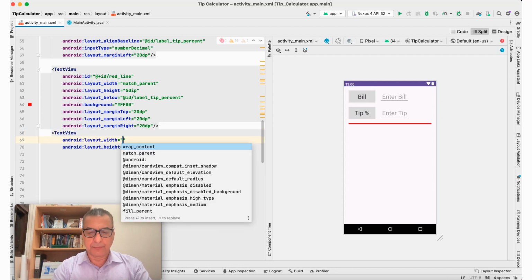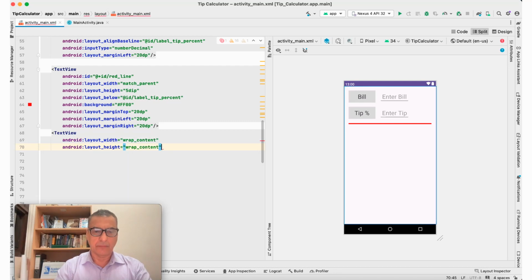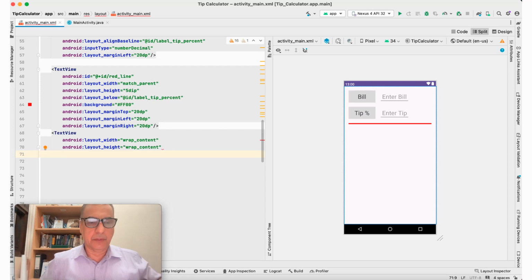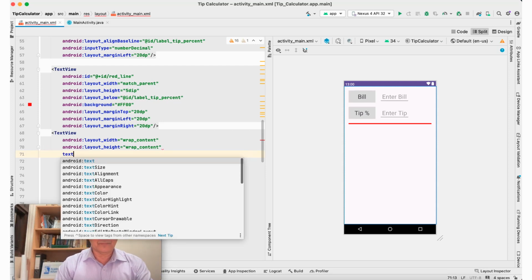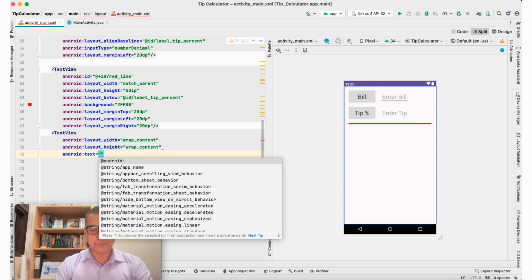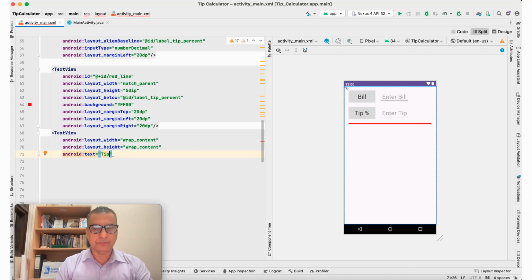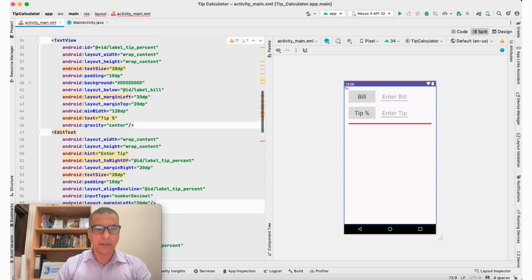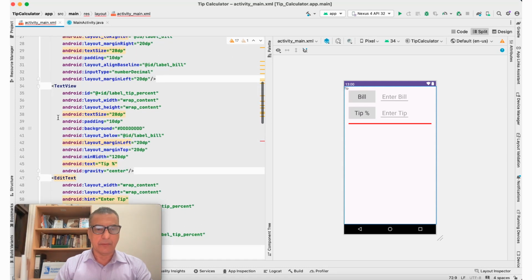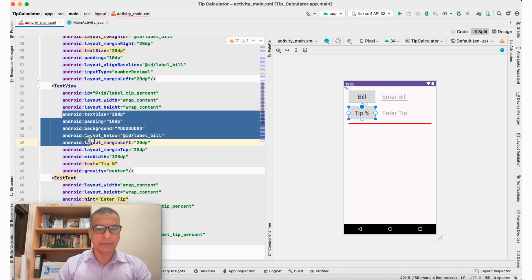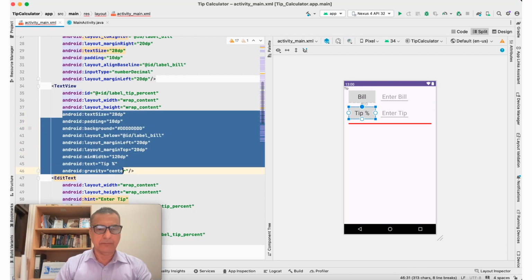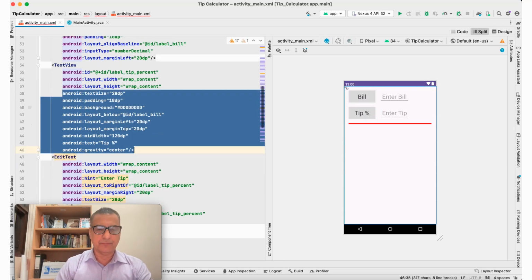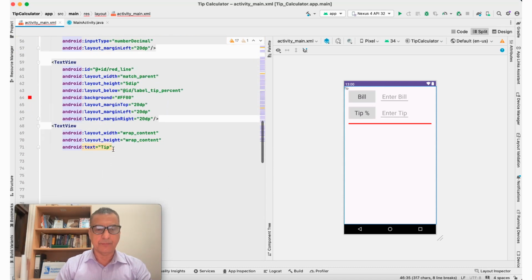Now what we're going to do, we're going to create a couple of text views. Text view, and say wrap content, of course, the title. Let's say that's tip here. Size wise and so on, we take it just similar to the ones we had before. So I can take it from here. There it is. Make it nearly the same if possible. I just take this one as well. There it is. I can move some of the parts out of it.